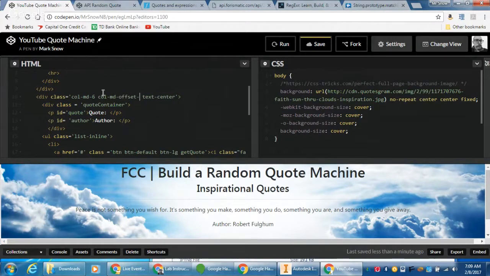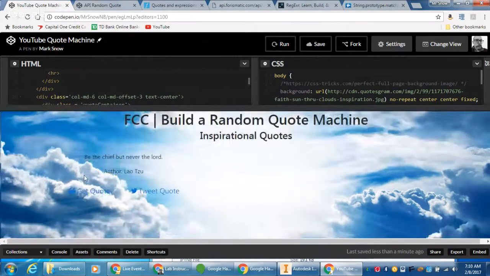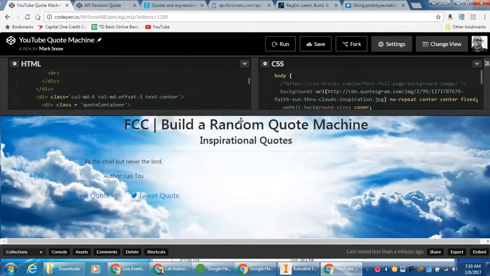So if it's 6 we want in the center, that's going to leave another 6 for either side. If I divide that in half, I'll get 3 plus 6 plus 3. So I can do something like this and try to offset it. Then you can rerun your script and see how wide it is, and then you can recenter the whole thing.